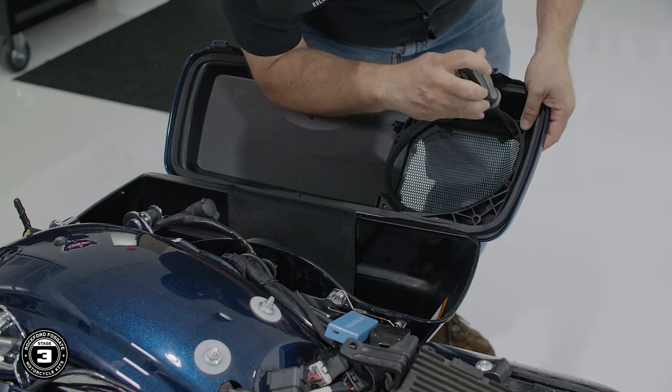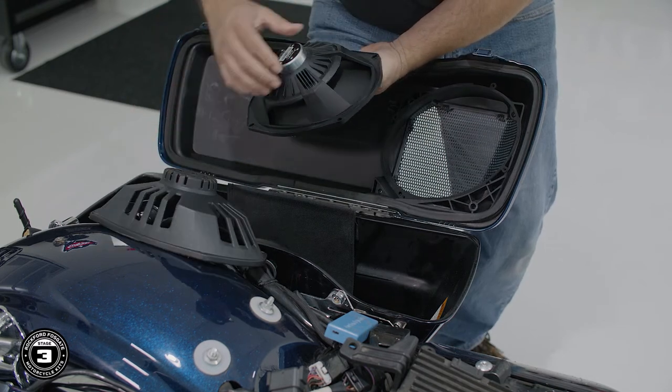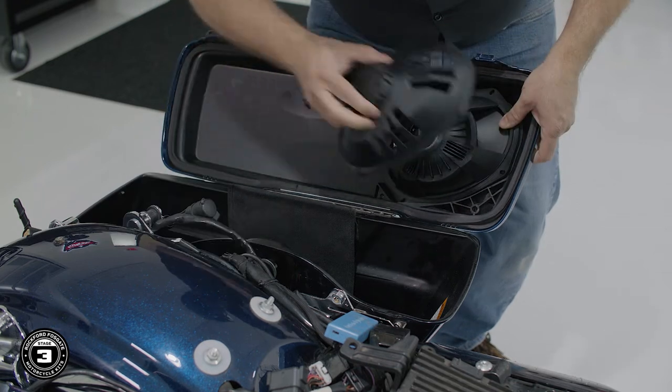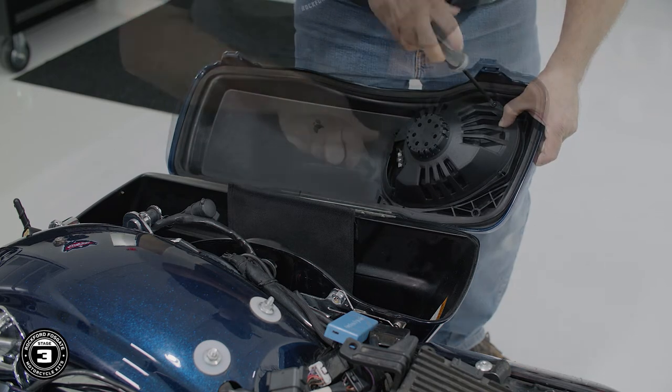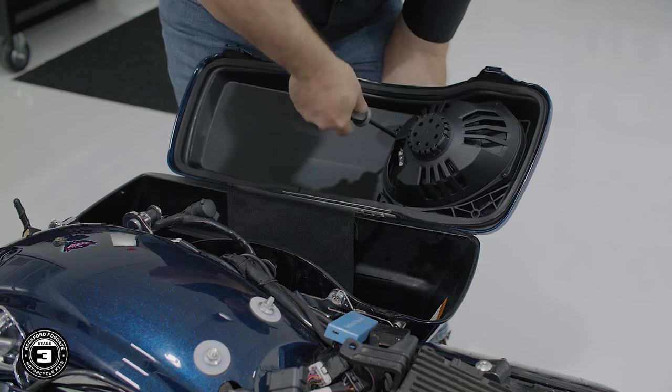Once that's done, we'll align the speaker and basket protector assembly with the speaker terminals facing toward the rear of the bike and secure it to the mounting ring from the inside using 4 button head screws with a built-in washer. Once you're done, repeat the process on the other side.